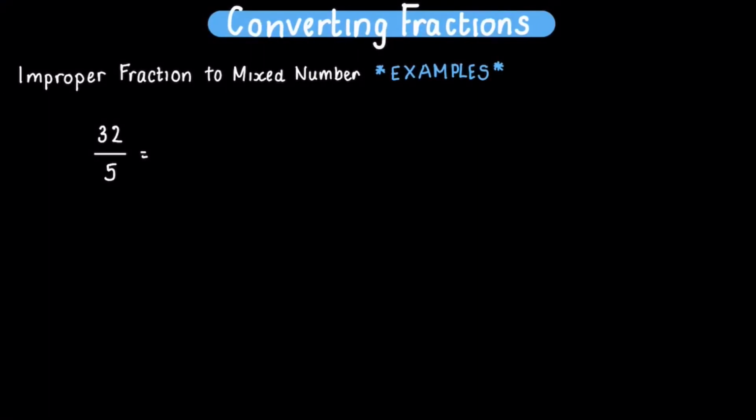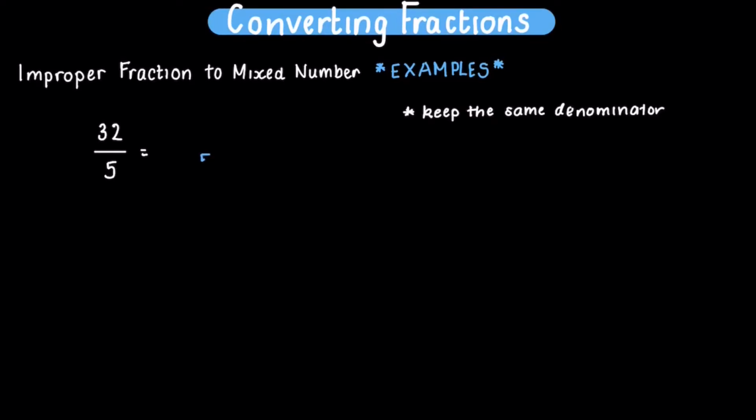Now, you've probably already figured out by now that we can't always use circles or images to show our fractions visually, so we have to be able to calculate and convert them in our heads. So the first thing to do when you're turning an improper fraction to a mixed number is know that you always keep the same denominator, as it's been cut into 5 pieces, and that isn't going to change or adapt when you go through converting them.